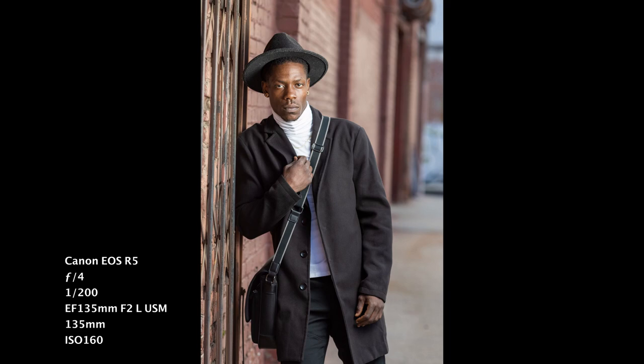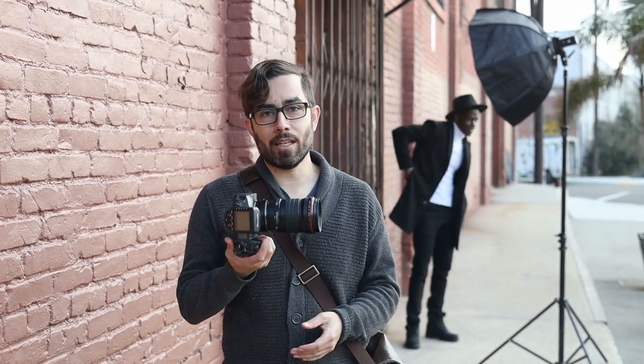So I'm loving the look we're getting right now. I'm using my AD200 to light him, and I'm gonna go back and forth between the R5 and the film camera, using the light meter on this to set my exposure.